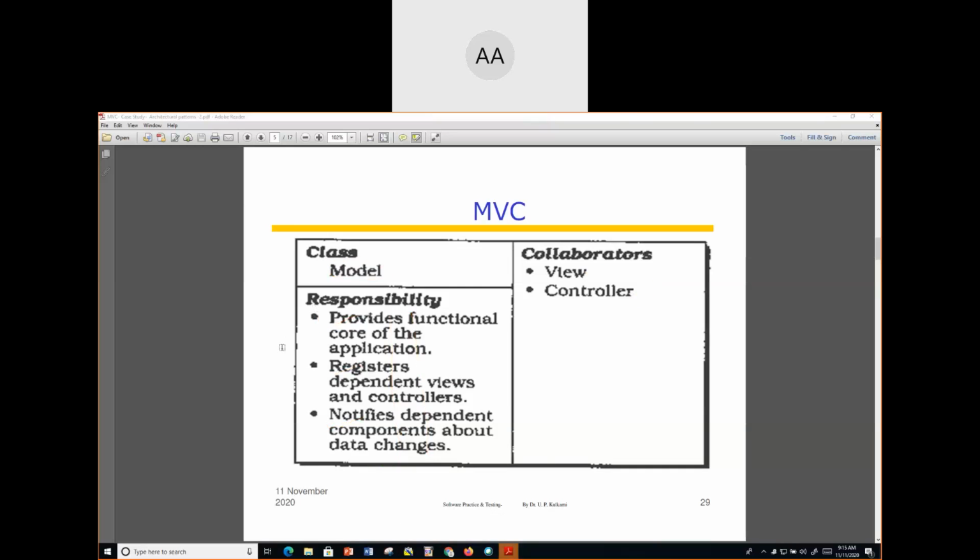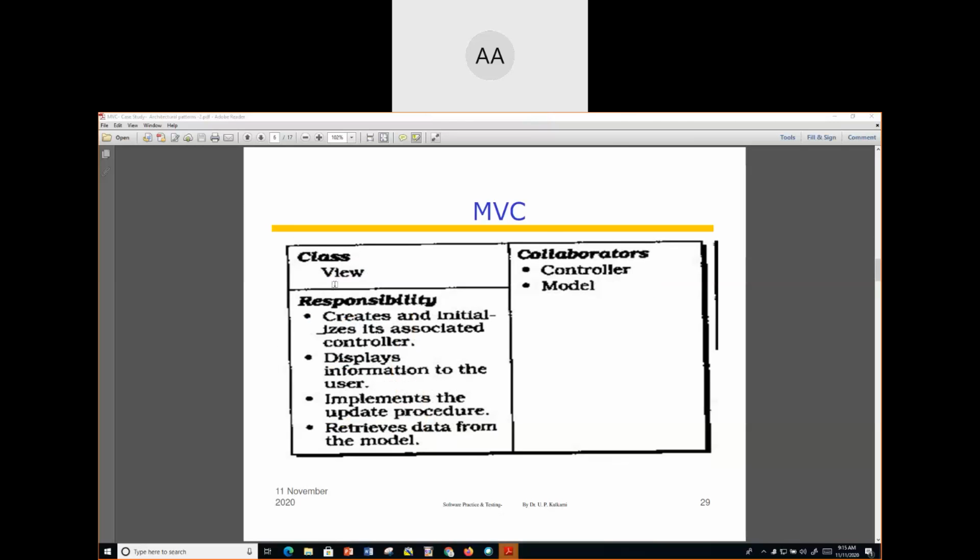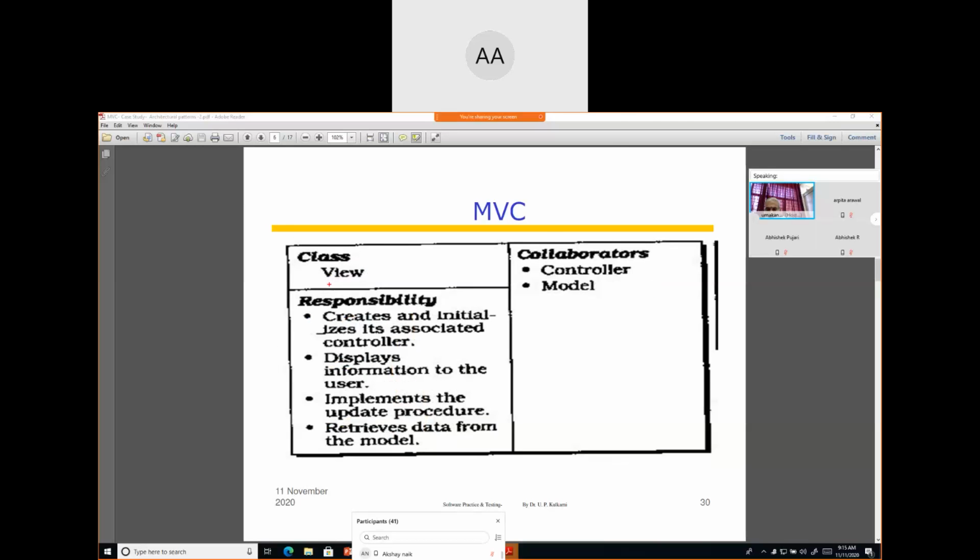Now let's look into the functionality of the view. The role of the view is to display the information in its own way. It could be a pie chart, bar diagram, line diagram, table, whatever it is. And it has to implement the update procedure, how exactly it is going to update itself. Every view has its own different update mechanism, and it has a mechanism to retrieve the data from the model and update itself.